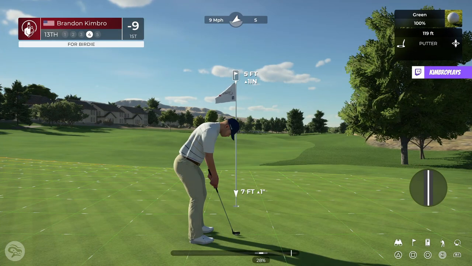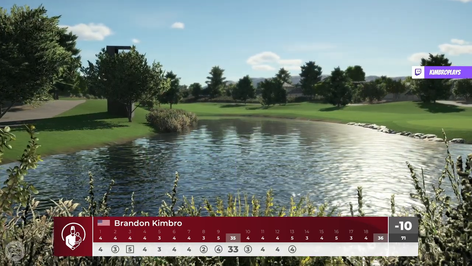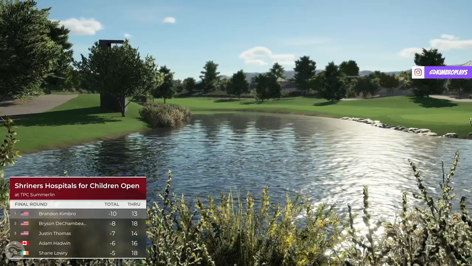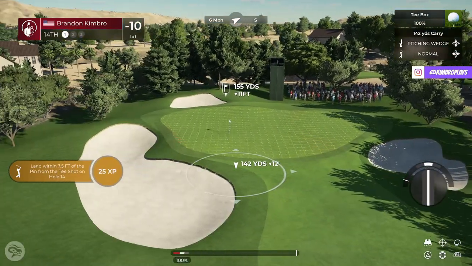Yeah, a bit long on that one. Looks like a pretty straightforward putt. You son of a gun. Two strokes there would have been really helpful. Because these guys are going to come. Yep, there's Bryson. Okay, good. Bryson's done. Justin's at 7 through 14, so he's got to get hot. Jesus.